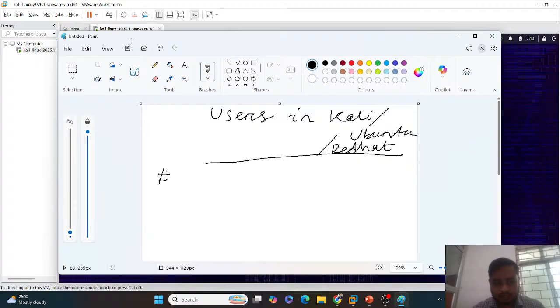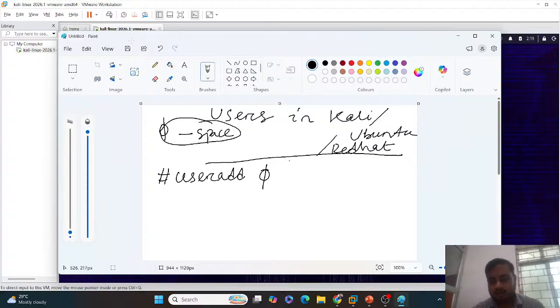So you have to type a command. What is the command? useradd space. For the space symbol, I'm giving this 5 option. Don't be confused, this is the command. Just type useradd. For space, I'm typing this 5, which is only for the writing part. useradd space the username. Let's say my name is Ashu and I want to create a username on my nickname. So useradd space Ashu.